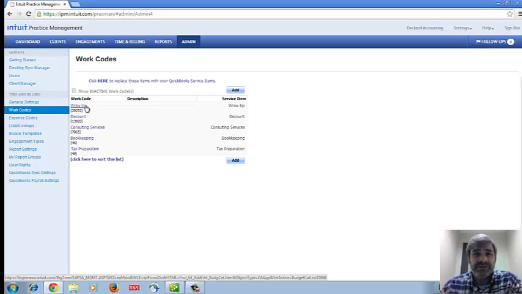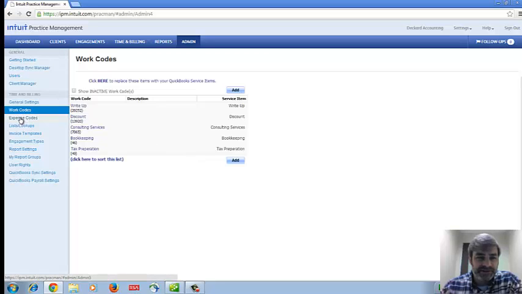That's because those things aren't really service items. They aren't actually work that you perform inside the firm. However, it's things that your employees will need to code against in order to track their time inside IPM, and therefore they will need to be set up as service items. Once your service item list is robust and complete inside QuickBooks, then you can move up to the top of the screen and say, click here to replace these items with your QuickBooks service items. It will ask if you're sure, and if you say yes, it will overwrite your work codes with the service items from QuickBooks and automatically establish those links for you.